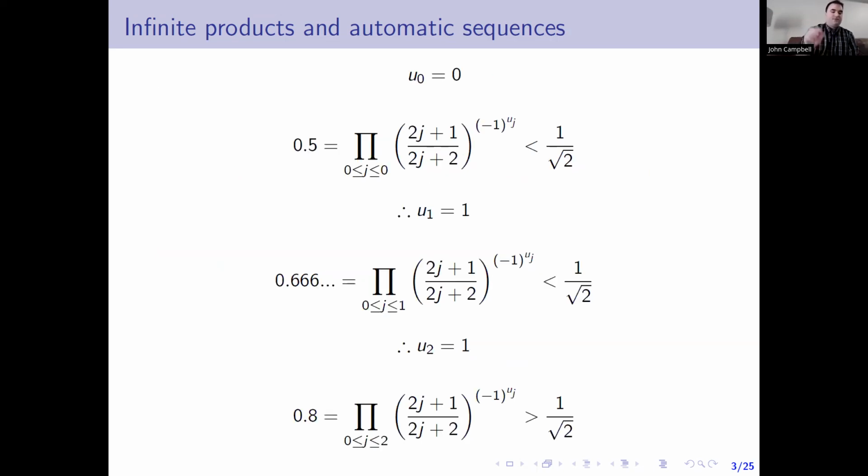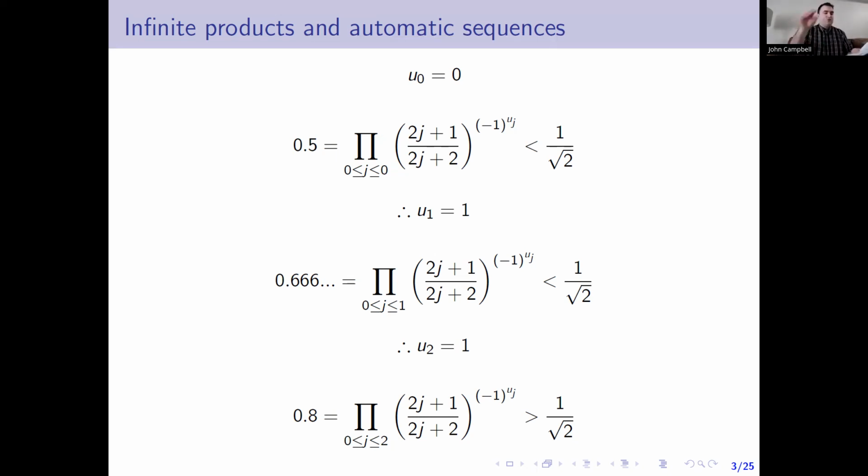So I just want to briefly illustrate the product-based recursion I have indicated for the 2A Morse sequence. So starting from the base case with U indexed by 0 equal to 0, when we take the product given previously and restrict it to the case whereby the index j equals 0, we obtain the value 0.5, which is strictly less than the target value of 1 over the square root of 2. So according to the recursive procedure for the sequence denoted as u, we set u indexed by 1 to be equal to 1, and we continue in the manner I have illustrated.